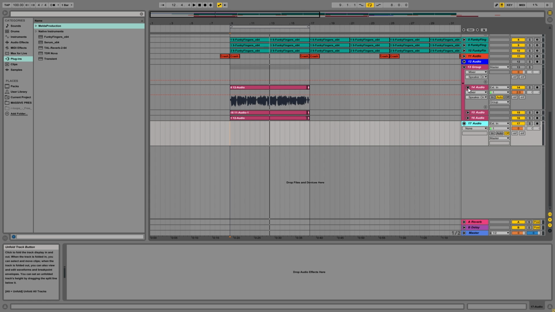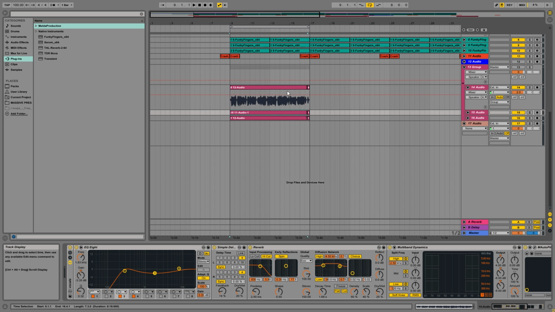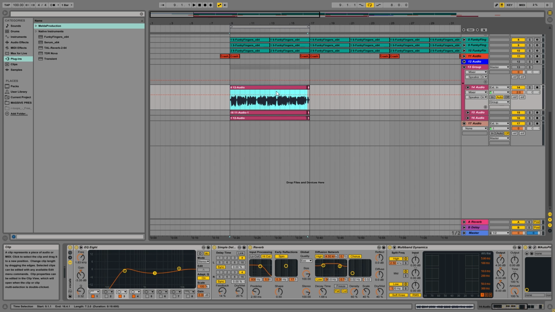So what you want to do when you're recording, when you're actually singing or rapping or whatever you're doing, you want to keep in mind, you want to keep a distance between you and the mic, maybe like the palm, like a whole hand worth of distance. If you're using a pop filter, put it closer to the mic and not closer to you. If that makes any sense? I'm pretty sure that makes sense. But don't be really close up to the mic.